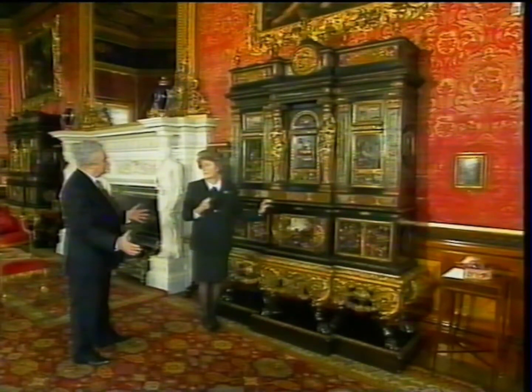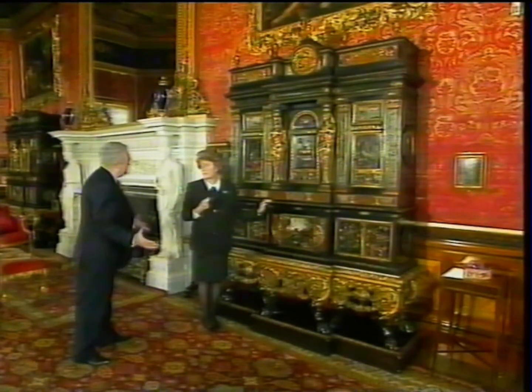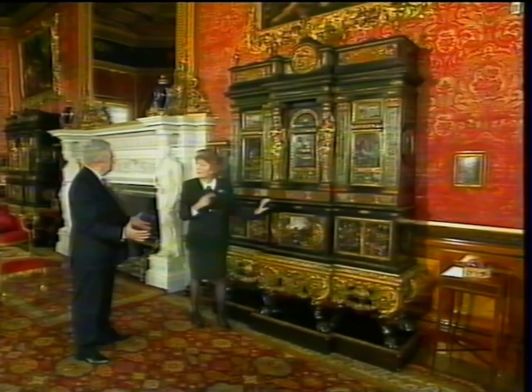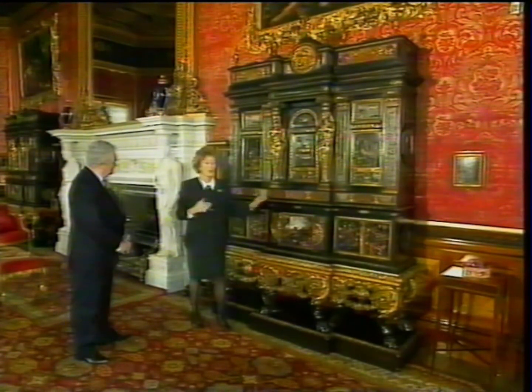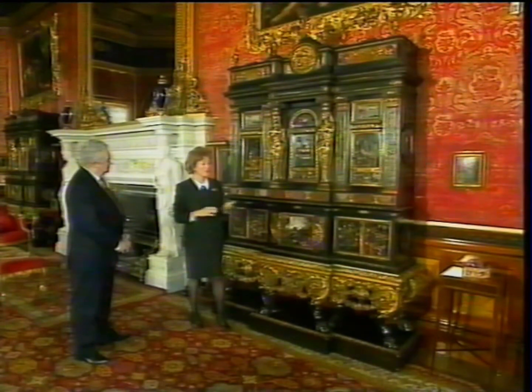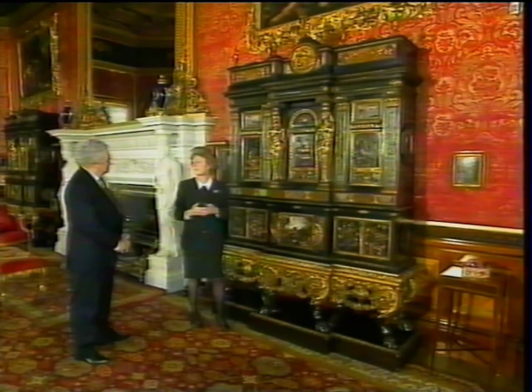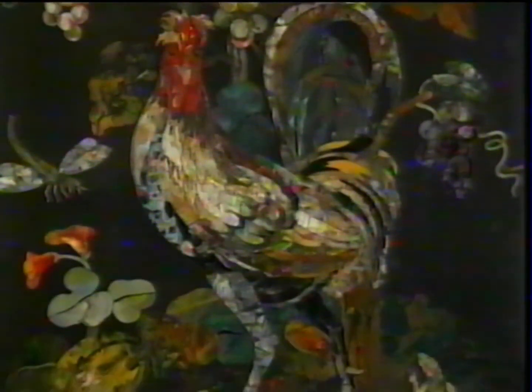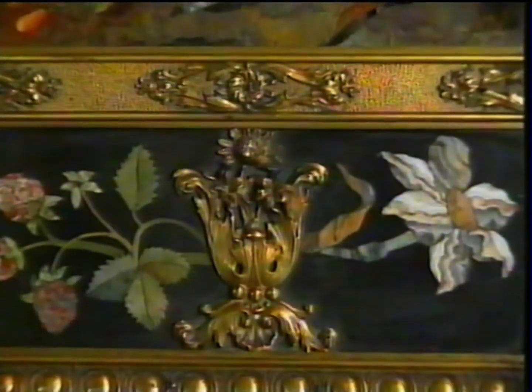And what happened to the other cabinets? I mean, presumably he made dozens of these. Dozens of them. Do many exist still? No, this is extraordinary. These are the only two that we know to have been made by him. All the others ended up in the Louvre, stored, and eventually were broken up for the hard stone specimens, which is so sad. They were literally hacked to bits, wrecked, and people just took out the little pieces of lapis and cornelian and used them for displays.